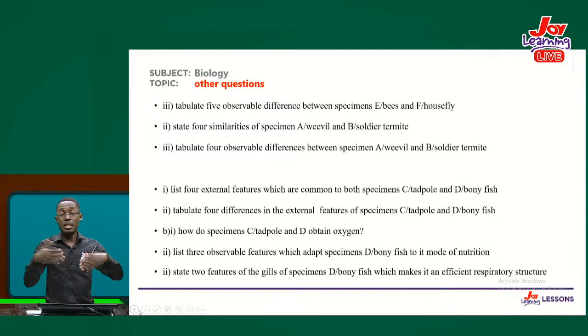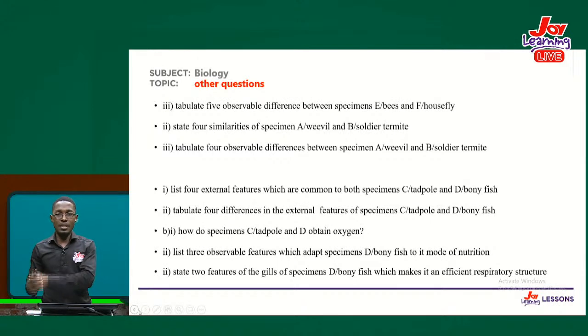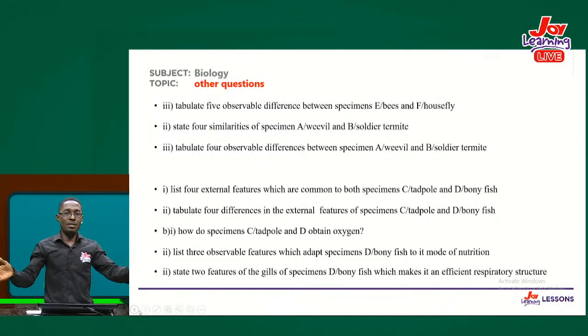If you do it, the opposite is the same. So if they use the word compare, they're asking you for the two things. One way, answer differences. Another stage, answer similarities. So when you get to this, I say both specimen A and B have the following, or both possess one, two, that. So you don't need to write a table and put it left and right. No. But in a table of difference, you do so.